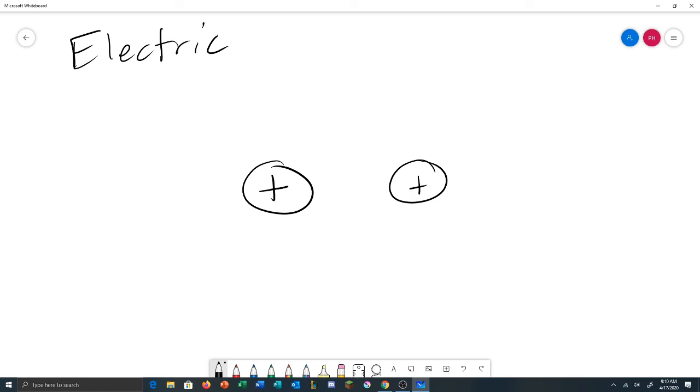remember how in electric and magnetic both are opposites attract? So in this case, when you talk about electric, the arrows, the field lines, point away from positive and towards negative. So if you had a positive, the arrows would point away. They'd point up this way, out that way, out that way. But the reason I want to put two positive next to each other is because, yes, you could say they both have the push that way. But if you think about it, they'd actually push up this way.